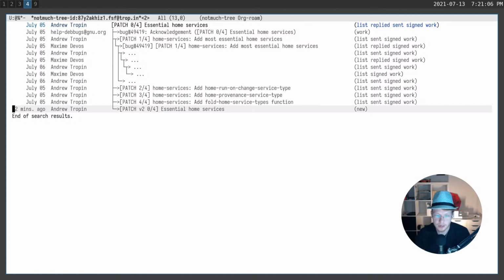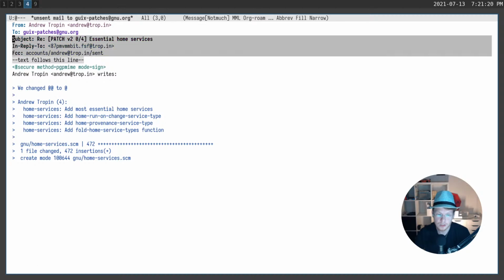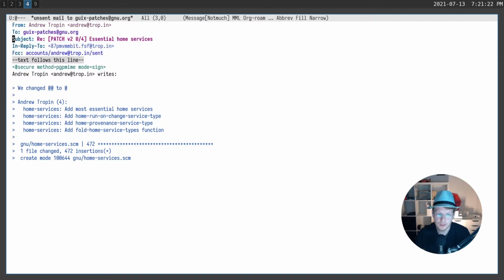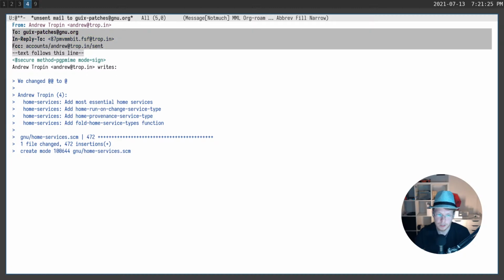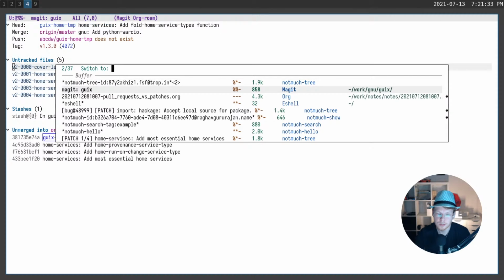Okay, I sent a cover letter which contains the information about what changed from the first patch set, and now I need to reply to this message. Actually, it can be done automatically by some script or some package. I just do it to show you the process which will happen under the hood of this tool.